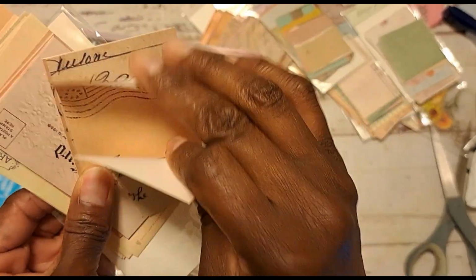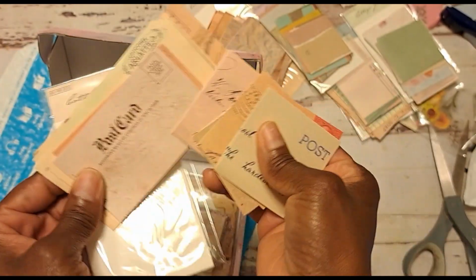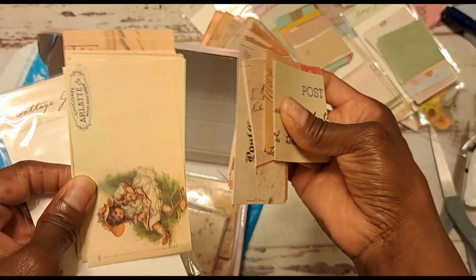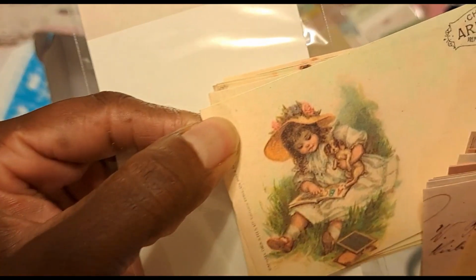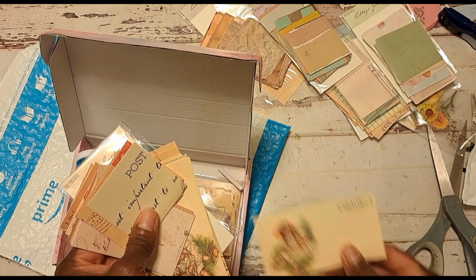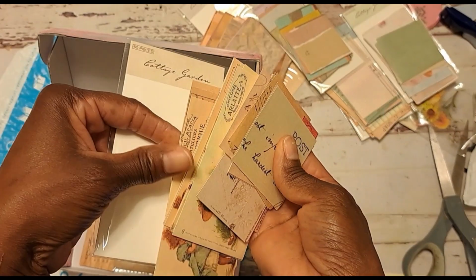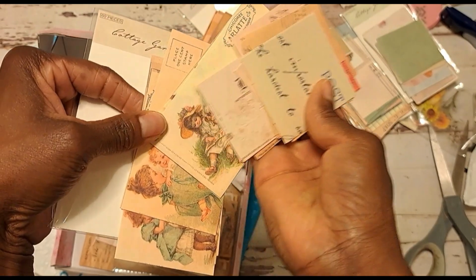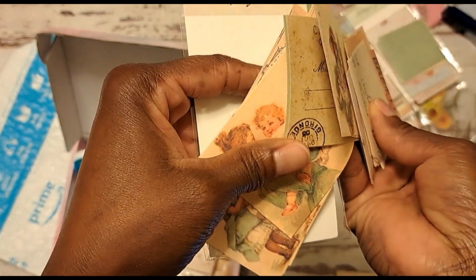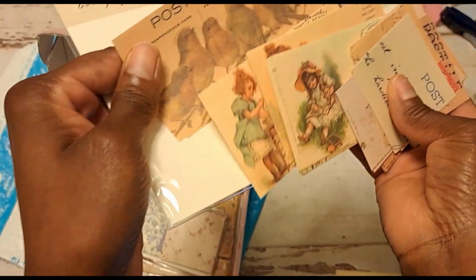Oh, I like these. It's got more of a postage kind of look to it. I love these. Postcard, yeah, I like that. These are really nice. Oh, that's cute. I might just take that out and then use her as a focal point on one of my layouts. Oh, here's some more cute little ones with different images and stuff on them. Very cute. Oh, there's some more with images. Oh, I like that too.